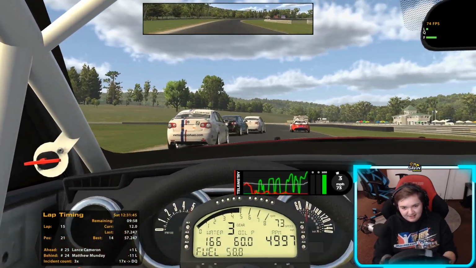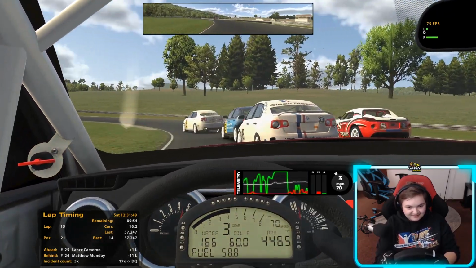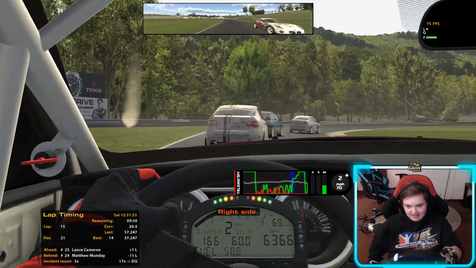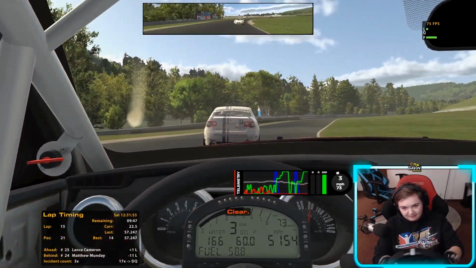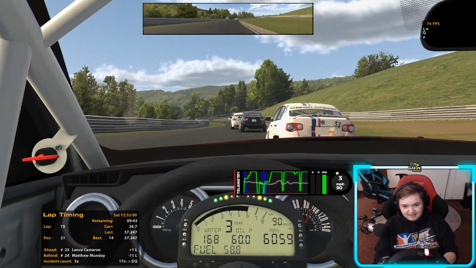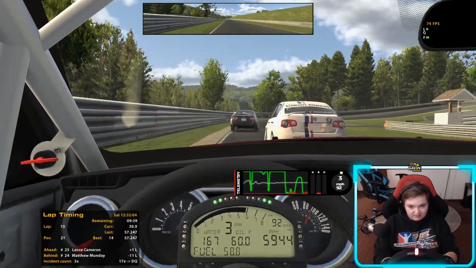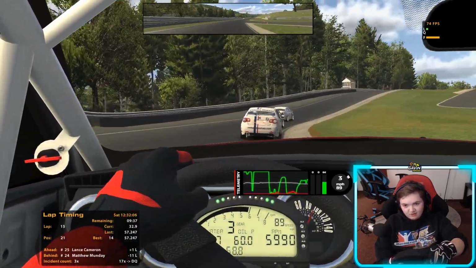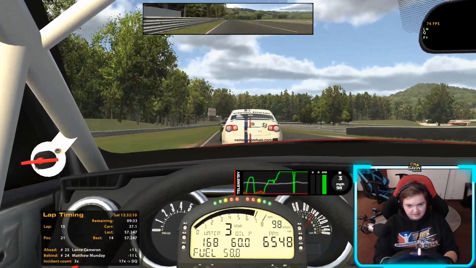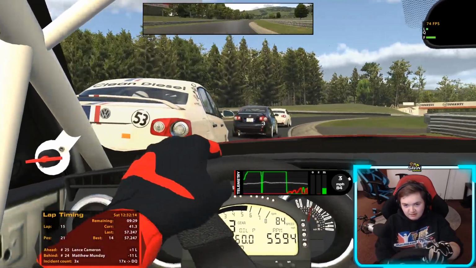Oh, and there's a Pontiac in the mix. He's A-class. Whoa, baby. Downshift. First time I've been in second gear, besides leaving the pits and the start of the race. Yeah, I won't pass this guy in this corner. Oh, they're Volkswagens. Not this corner either. Don't have enough time.